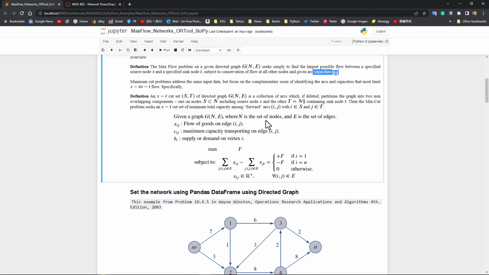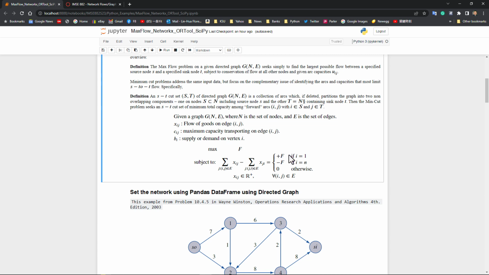For this example, the decision variable is Xij, representing the flows on the network. Cij is the maximum capacity we can transport on the edge ij. B is the supply and demand on each one of the nodes. For the maximum flow problem, the right-hand side Bi is very special.